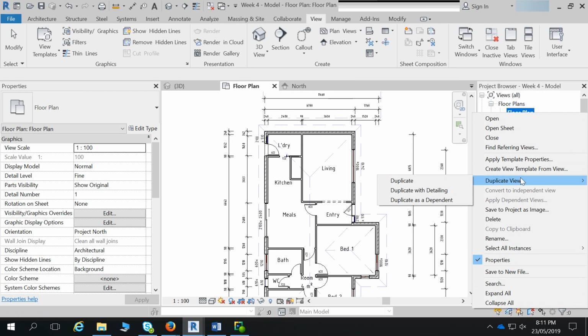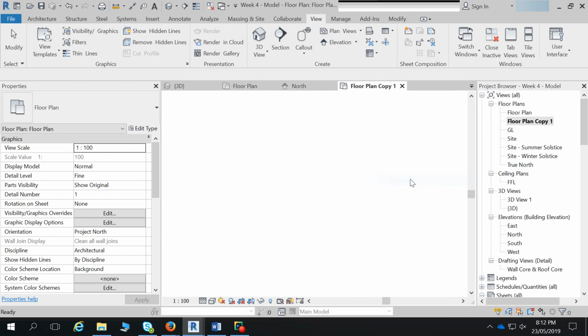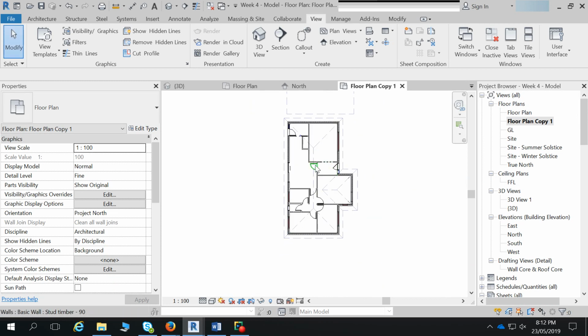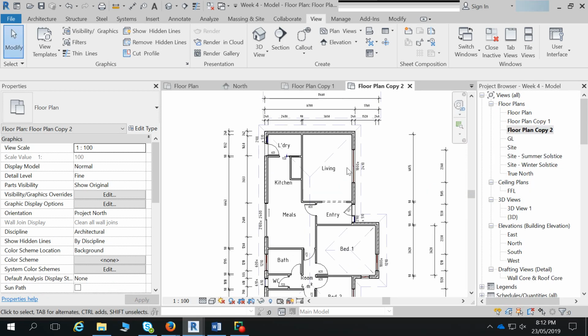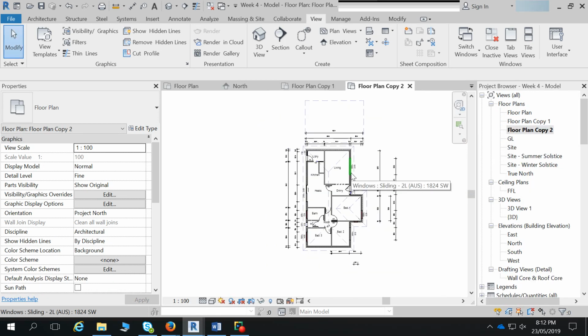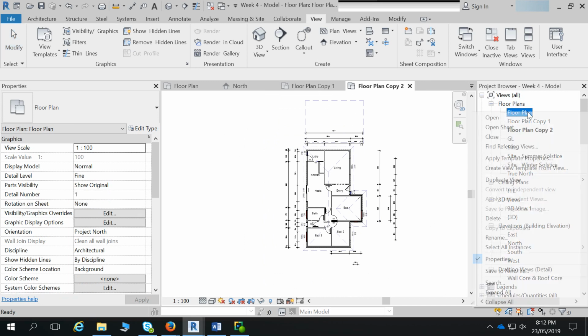It can be a straight duplicate without any annotation, dimensions or tags, just model elements. Or you can duplicate it with detailing, which gives a copy with my tags and my dimensions.